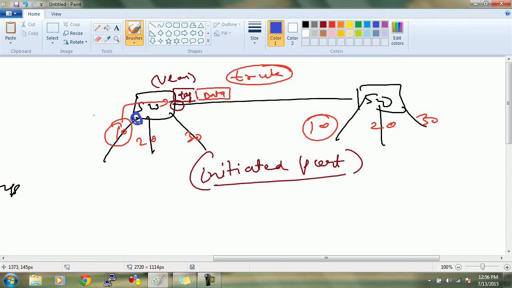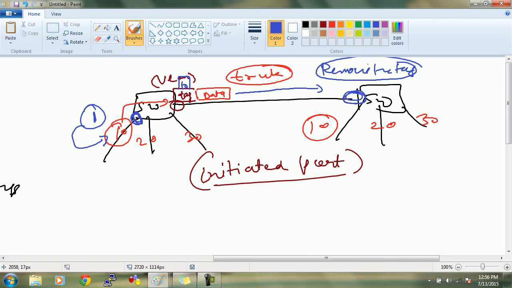Port number 1. Port number 1 is member of which VLAN? 10. It will always put a tag of VLAN 10. It will be carried with data. This switch will receive it. This switch will check the tag is of VLAN 10. It will remove the tag and it will forward traffic to VLAN 10.